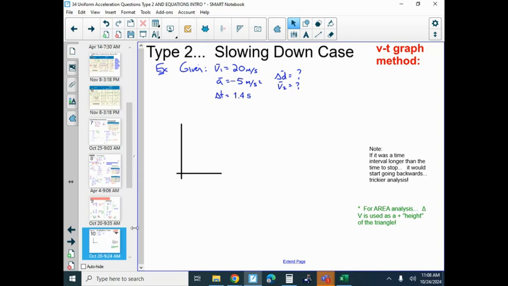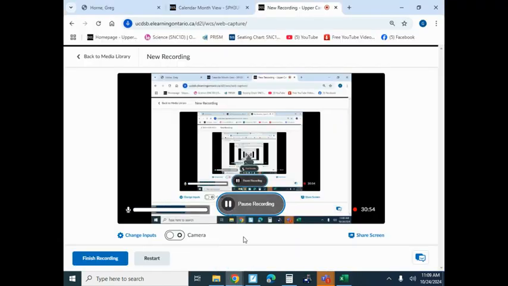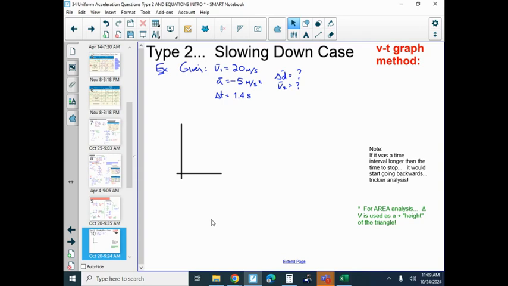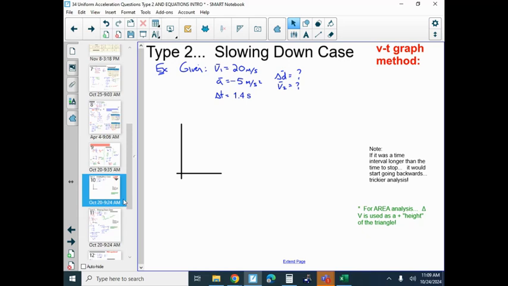All right, let's continue on here and pause for one quick second. All right, type 2, the slowing down case. We're getting a little long in the video, so I might show the version that sort of worked out and walk us through it, okay? Obviously, we have that we're slowing down. I just think I changed my mind. I better do this carefully here, right?